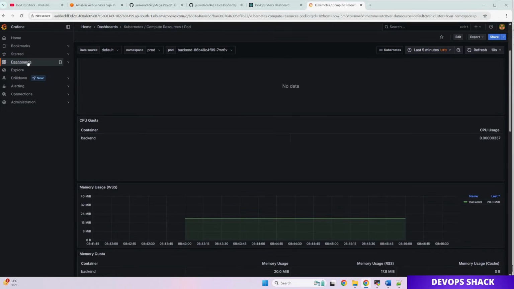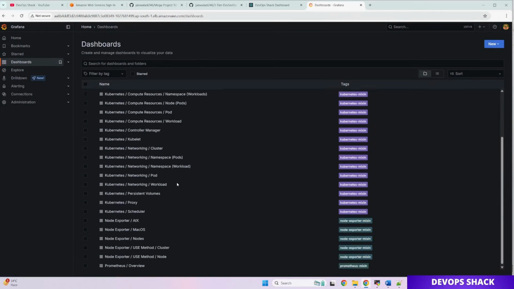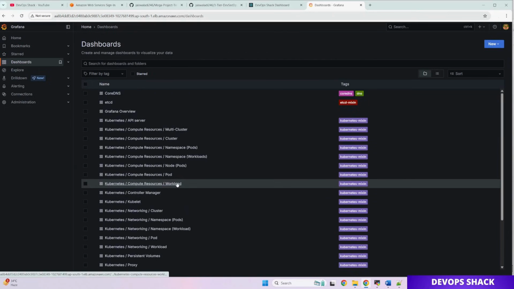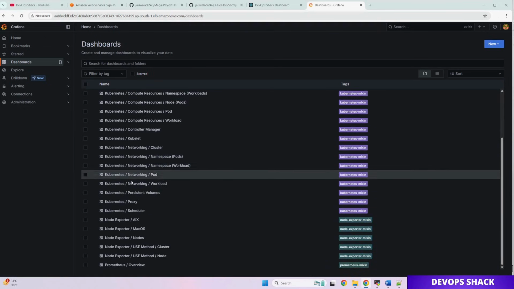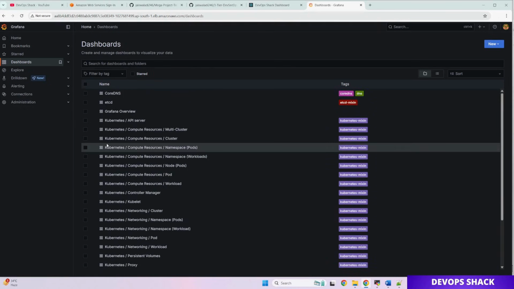This is the most important part, because as I say, creating a dashboard is not a very easy task. You have to understand a lot of things. But here, using this repo that I'm going to be providing, you can set up your own dashboards. You can use the pre-existing dashboards that can monitor almost everything. So you can go through it and explore a little bit more.